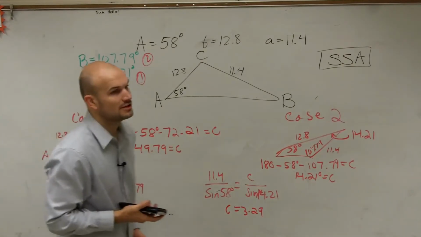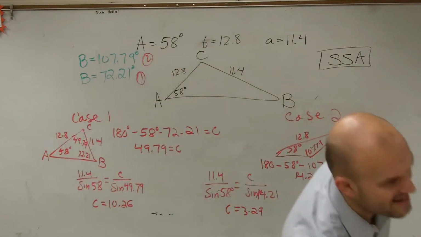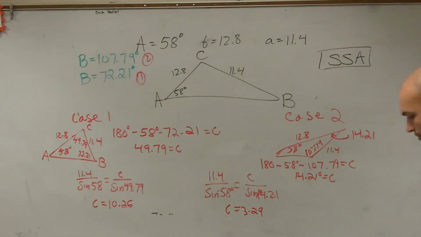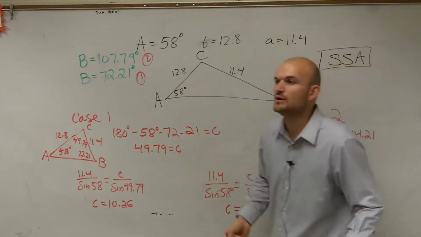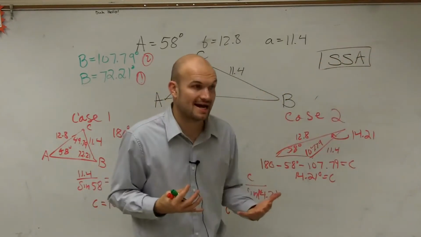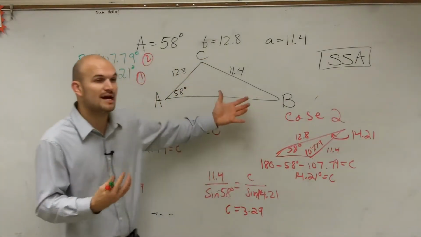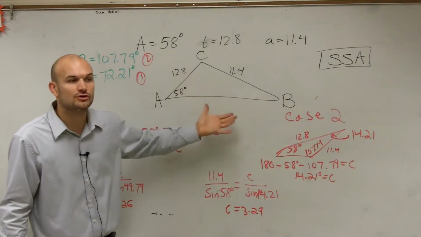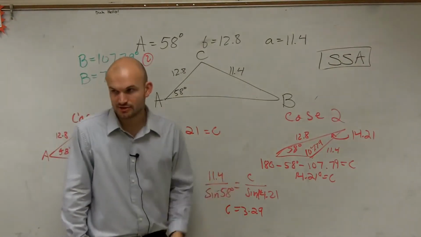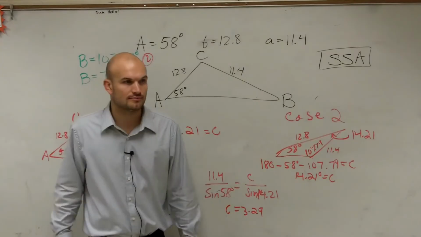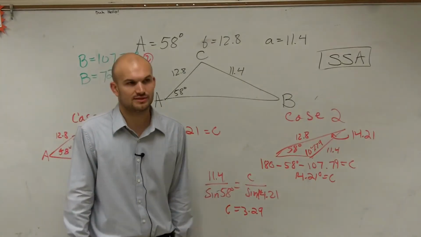Okay, ladies and gentlemen, the main important thing you need to take from this, I know it's a lot of extra work: when you're given side-side-angle and you have to apply the inverse sine, there are two opportunities. You could have an obtuse or an acute triangle. You need to make sure you look into both of them. Next, we're going to look into what if there's no triangle at all. That'll be pretty simple for you to see.